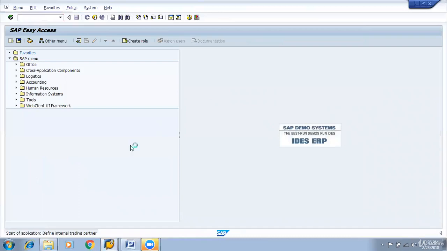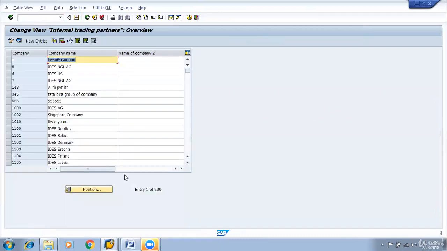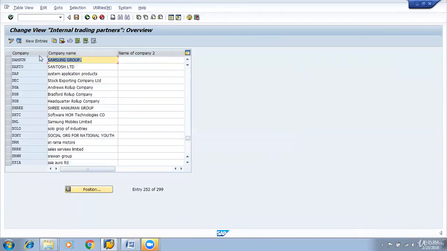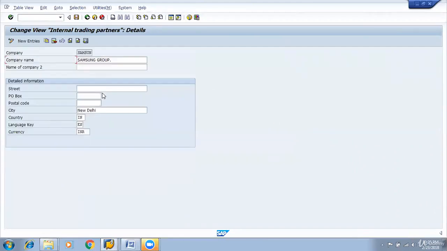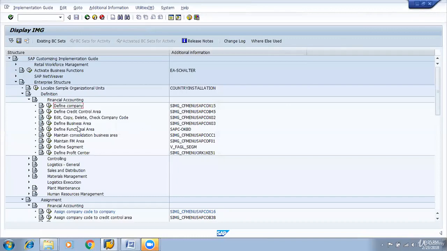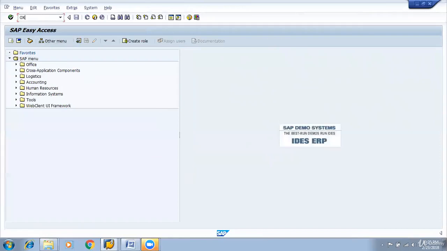OX15. There you are. Let's find our company which we created. Look, this is the company we created. Remember? New Delhi. Similarly, when you go back here, the T code for company code is OX02. OX02.